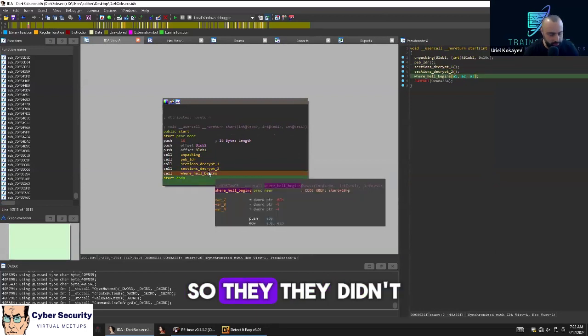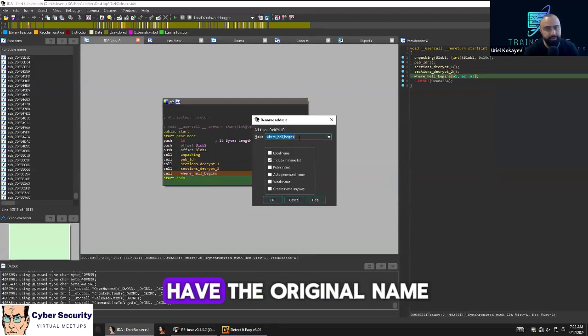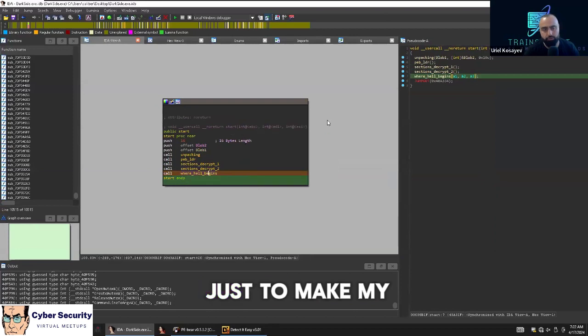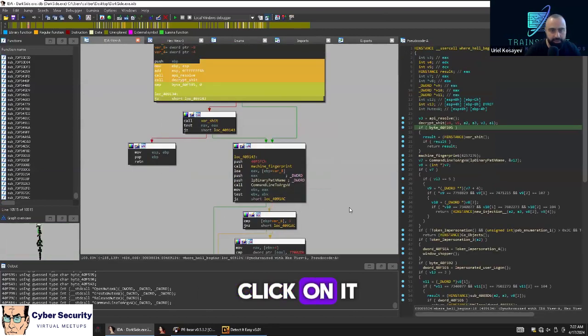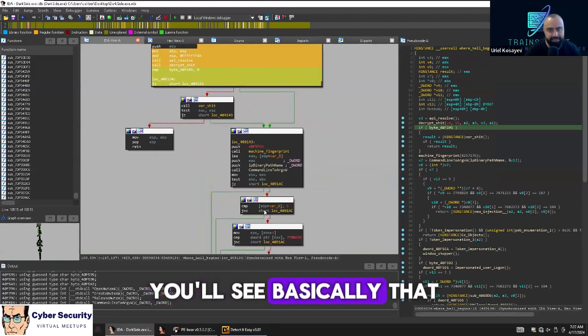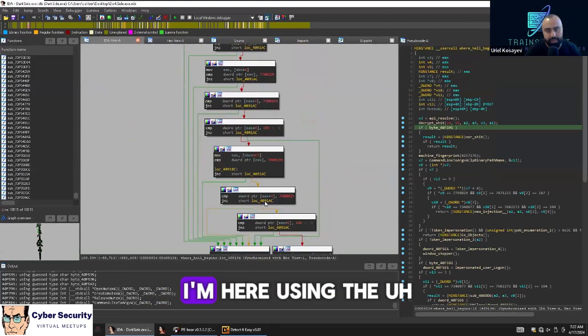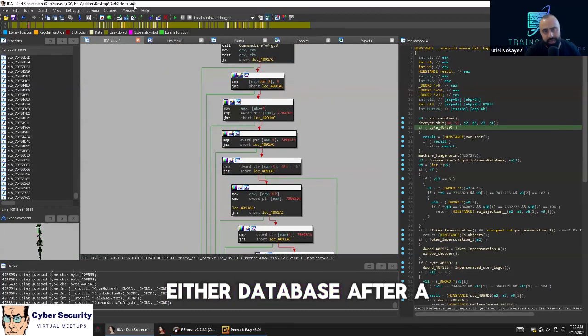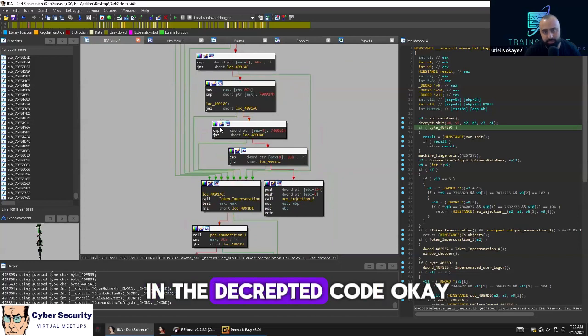The original names were sub_409 something. I actually renamed them just to make my life easier. So if you double click on it, you will see that I'm here using an IDB, an IDA database, after I reverse engineered and decrypted this. So you see here the decrypted code.